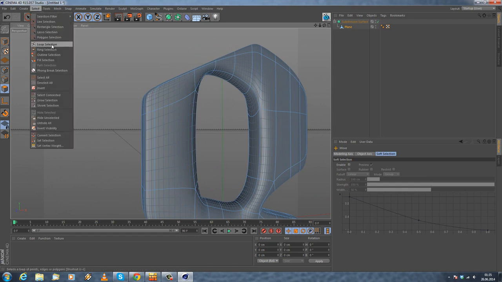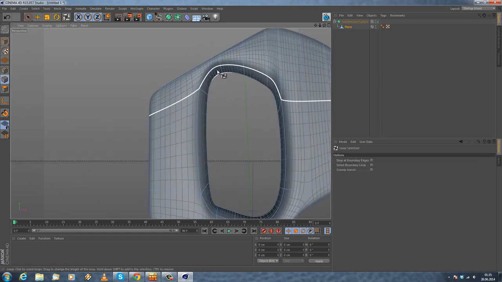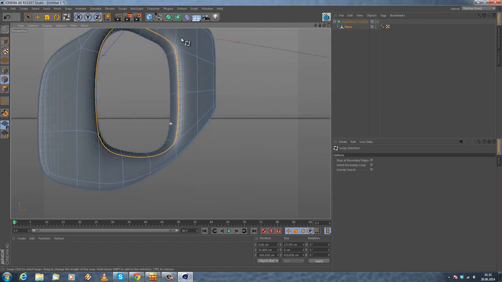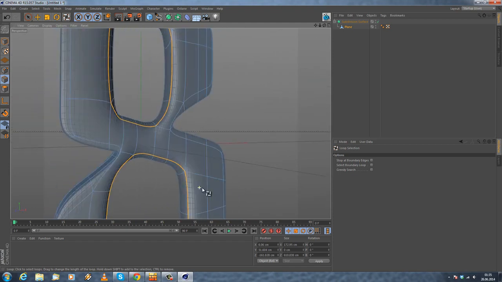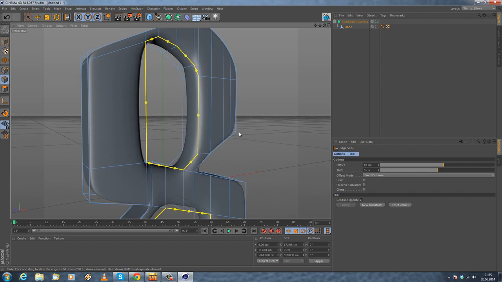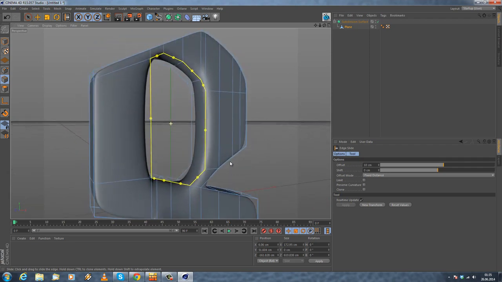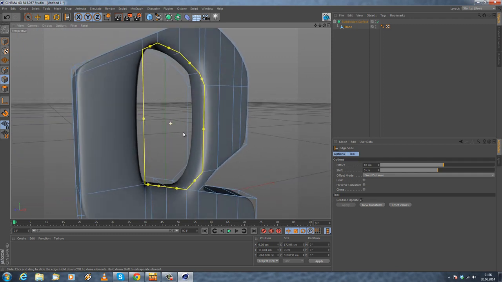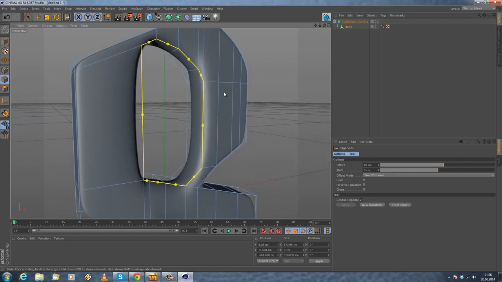Alright, so we just go select loop selection, and now we'll try to select this ring right here. Yes, this one, and maybe also this one. I think I have to do this ring by ring, but I'm not 100% sure, but we will see. Let's go to the slide tool, the new slide tool in R15, and this will probably only work in R15 because the edge slide tool was, let's say, not that good before. So in R15 they definitely did finally something with the slide tool, which is absolutely good.